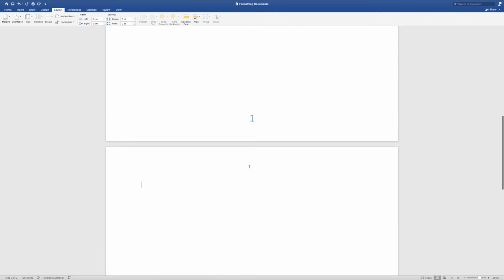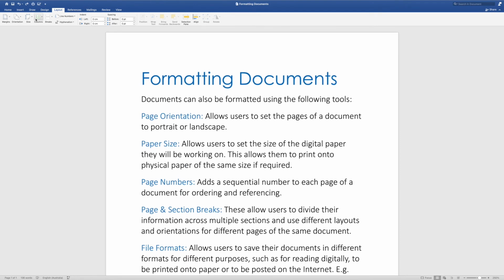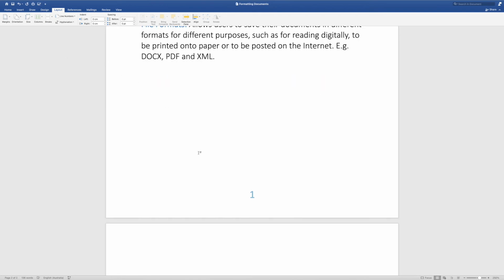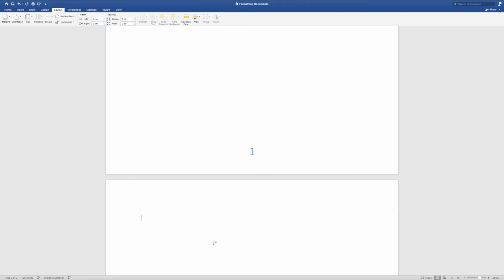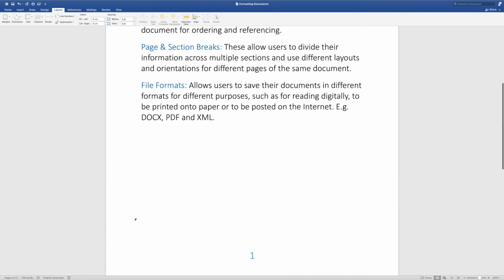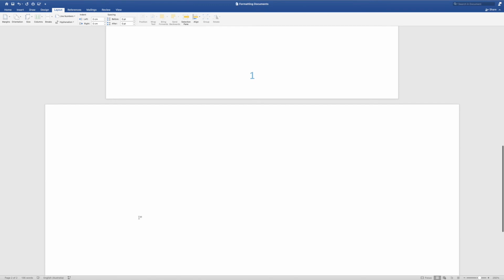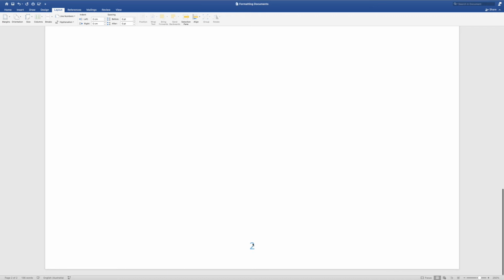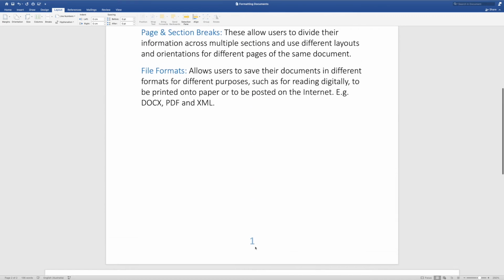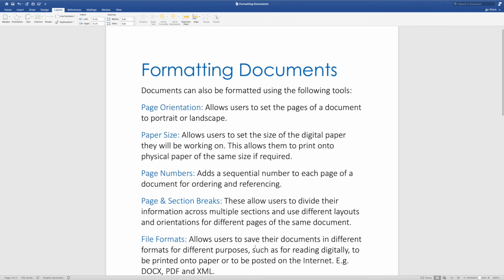But what I also want to show is a section break. Now, a section break, it looks at first like a page break, but what I can do with a section break is it actually sees it as a different part of the same document. And I can actually change the orientation of the new section in order to make different orientations throughout my document. So as you can see, the top part was in portrait, and now my next section is in landscape. You can also see it's continued on my page numbering as well. So great for dividing up your documents, okay, to suit whatever specific needs you have in relation to how you'd like it to appear.